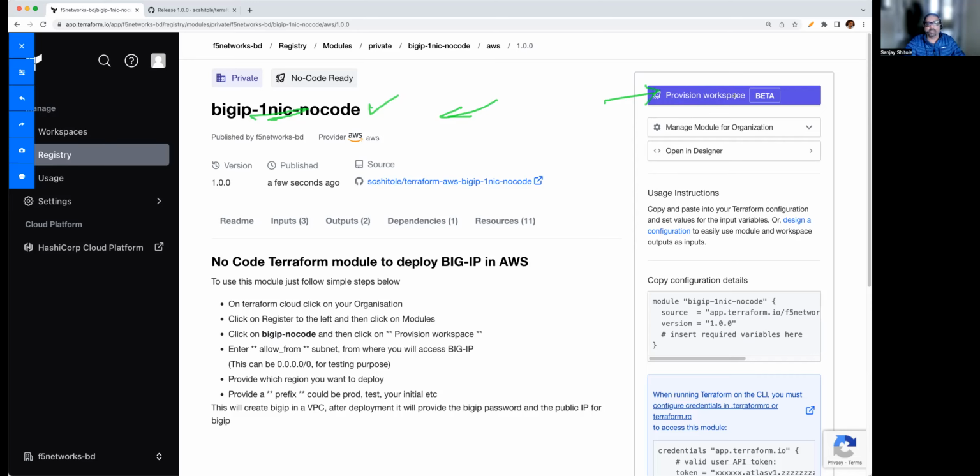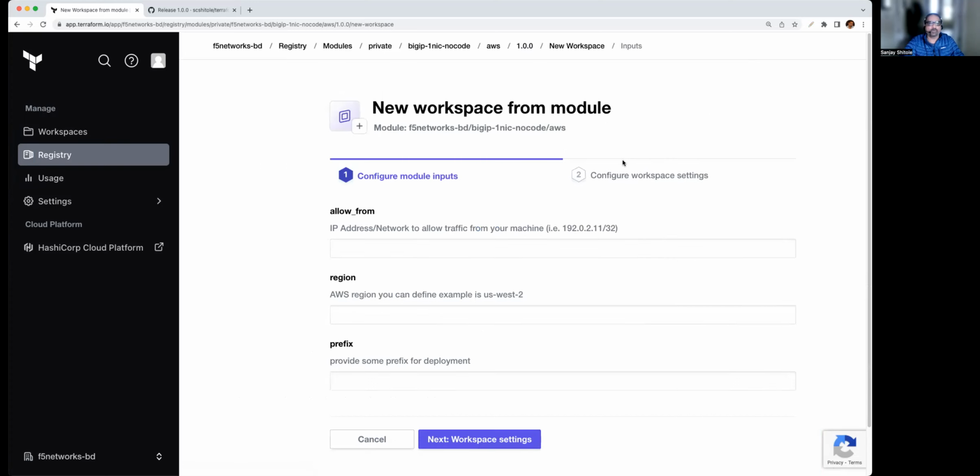So I can go ahead and click here. Let's go ahead and provision the workspace, and then again you can allow, like, from where you want to access the BIG-IP and the VPC. So you can have that subnet, or currently I'm just putting it open. Then you can deploy it in US West.